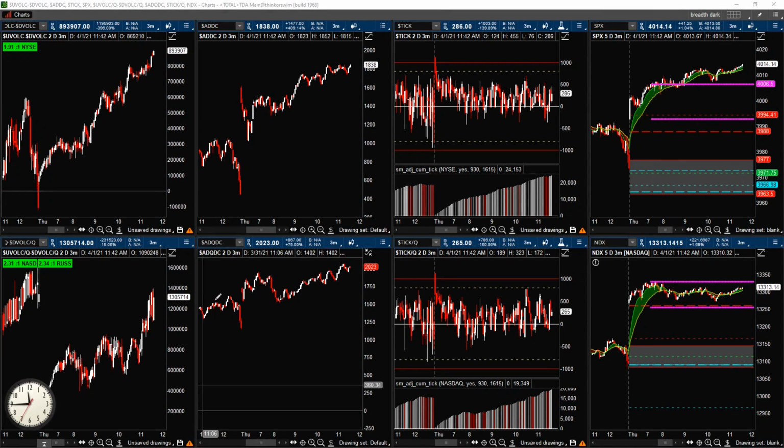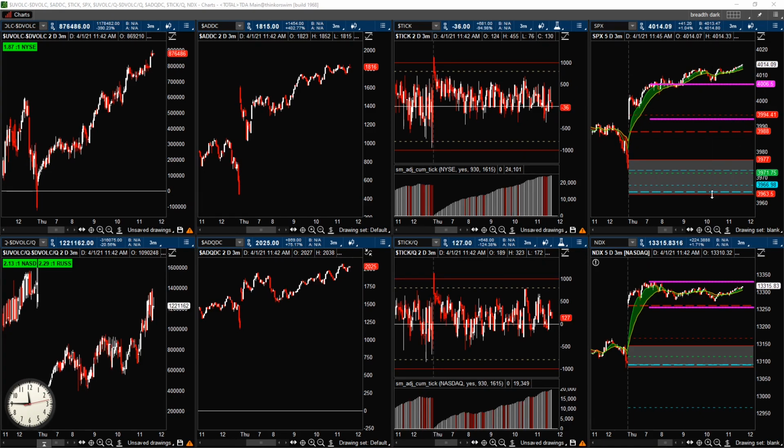I also just want to show the internals so far today on the New York Stock Exchange. Right now, the up-down volume ratio is running about positive 1.9, and the advancing issues are leading the declining issues by 1,826. The cumulative ticks are positive throughout the day. You can see that most of the ticks are up at the 500 and above level, quite a few of those. And here's the S&P 500, currently up 41 points, a little over 1%, at 4,014.